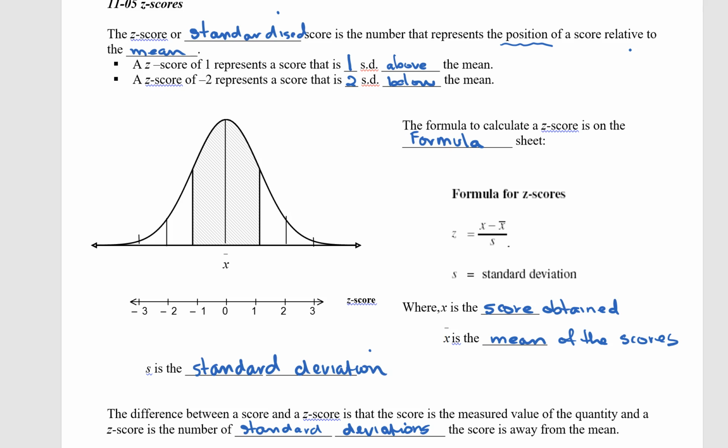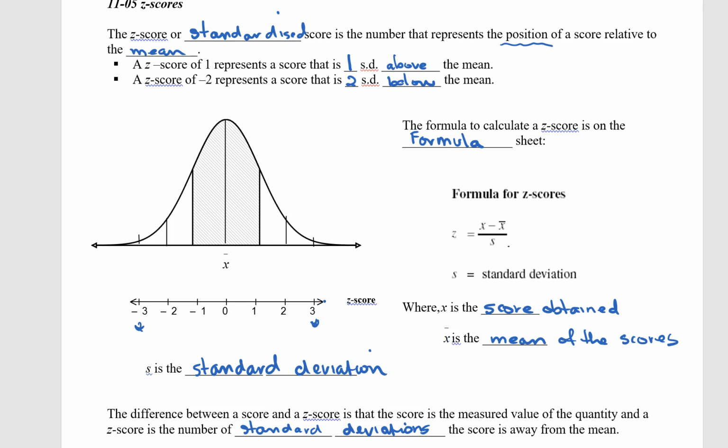The closer the number is to 0, the closer you are to the mean. The bigger the number in the positive direction or negative direction, and it will only be virtually up to 3 and down to -3, the further you are away from the mean. So if you want to be exceedingly above the average, for example in the results of a test, you want a high positive Z-score.